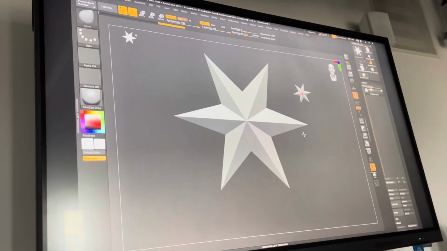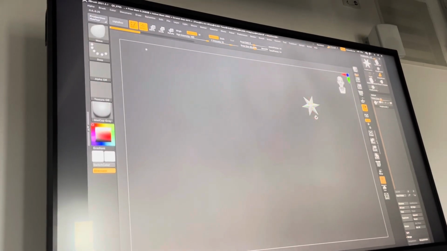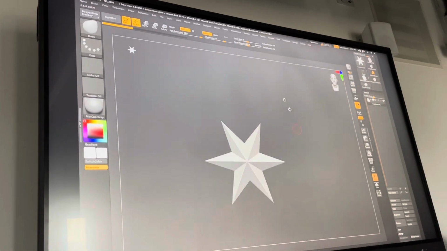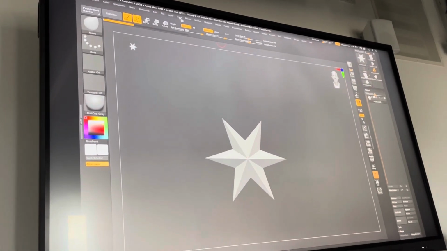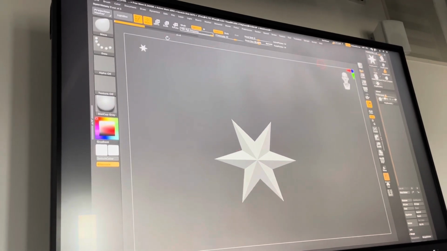Is it important to change the resolution? Yeah, make it much larger for the workspace at least.